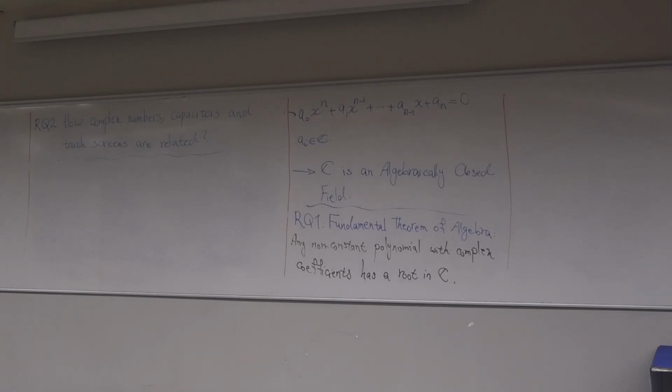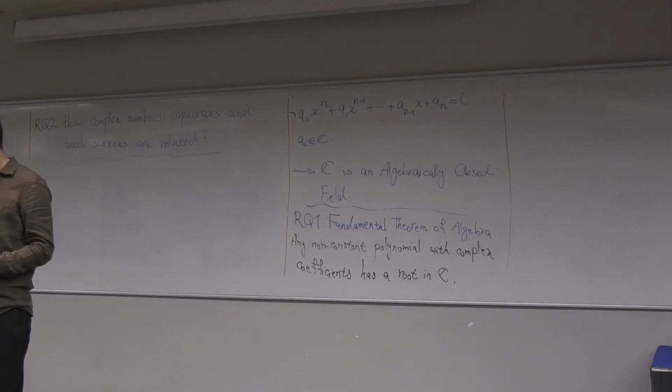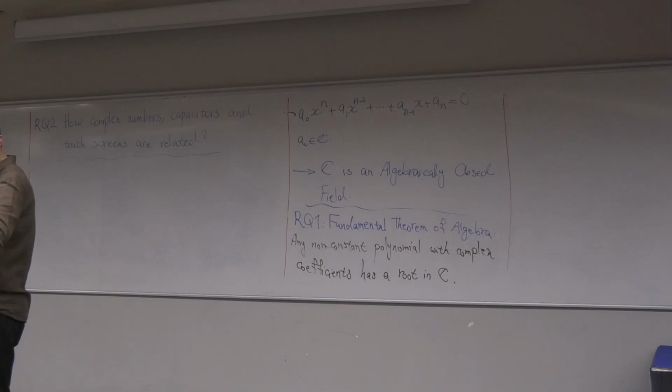But the thing is that in order to have touch screen technology, we need to have capacitors. And in order to understand the properties of capacitors, complex numbers help us understand them much more clearly, much more elegantly. So whenever you are touching your phones, you're actually using complex numbers in the real world.